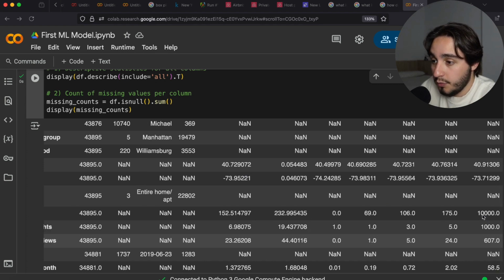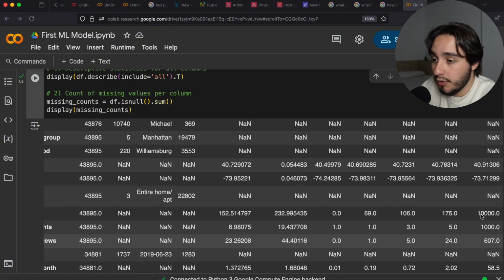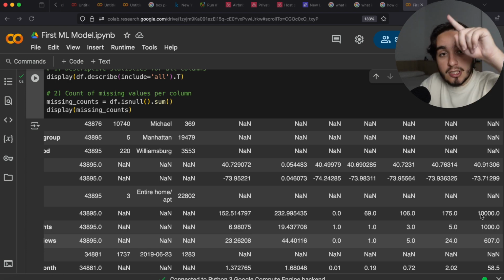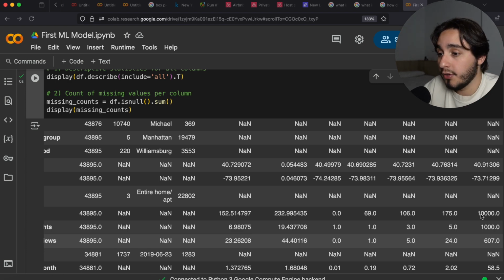So we know for sure that the distribution that we have on our price variable is really, really big, and it probably has a really long tail. At least that's what they call it in statistics, meaning that you have a bunch of listings that are pulling and skewing the whole information to the right or to the higher end of the spectrum.